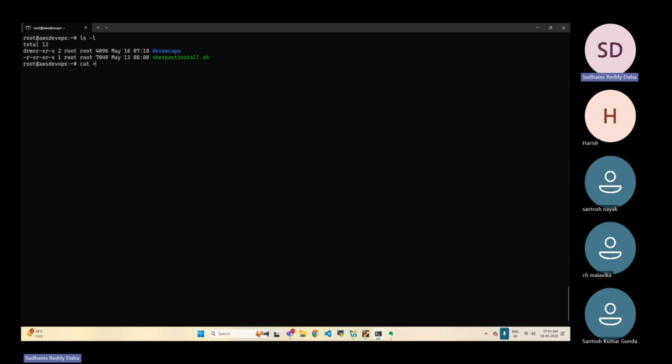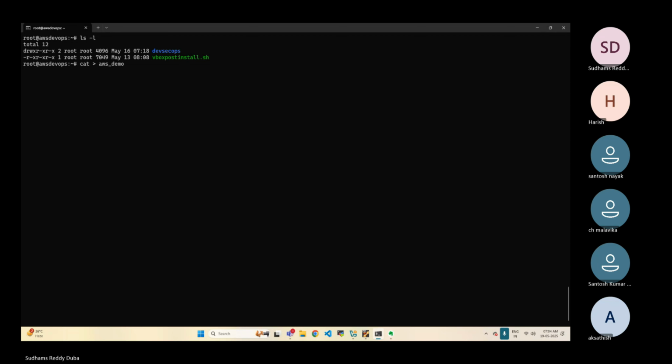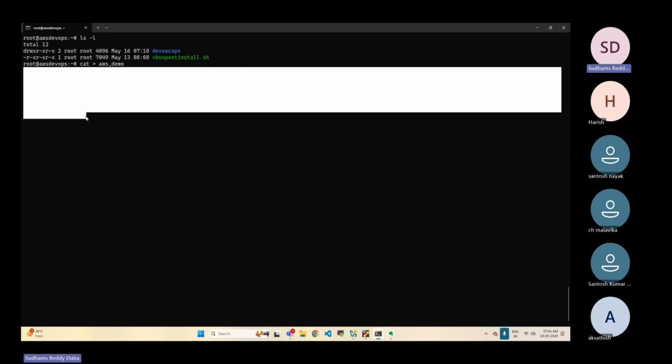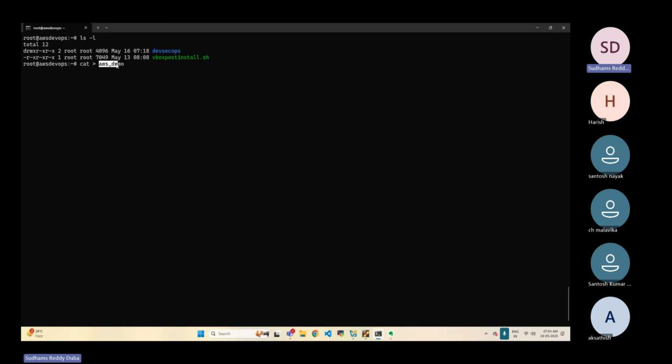First of all, let's talk about single greater than. Here I want to create a file with the name, let us say, AWS term, and then enter. What does it mean? Cat is a command. Here I'm telling the cat command that whatever data I pass here should get stored in this particular file.